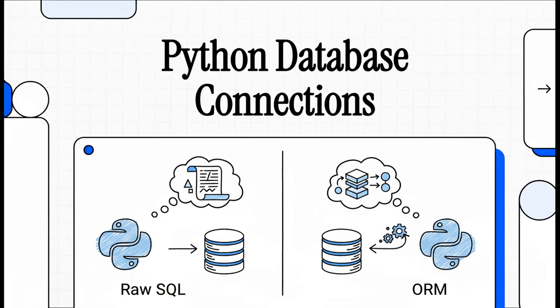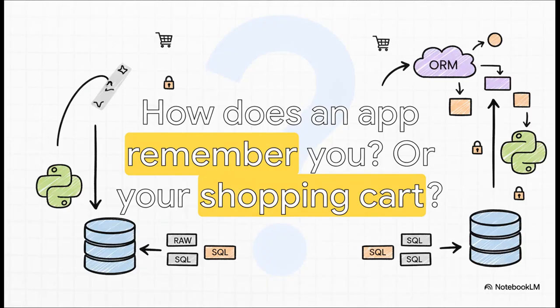All right, let's talk about something that's at the heart of pretty much every application we build. How in the world does our Python code actually talk to a database? Have you ever stopped to wonder about that? When you log into a website, toss a few things in your shopping cart, or smash your old high score in a game, how does that information stick around? It's not magic, right? The app has to save it somewhere so it's there next time.